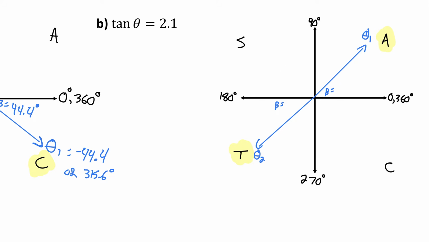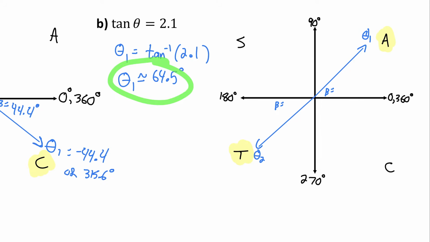Your calculator can always give you one of the principal angles that satisfy the original equation. The calculator will always give you the smallest absolute value answer. So what's smaller, angle 1 or angle 2? Angle 1 is definitely smaller, so the calculator will give me angle 1. And I can get it by doing inverse tan of the ratio 2.1. When I do that, the calculator gives me the angle that has that tan ratio. And I get about 64.5 degrees.